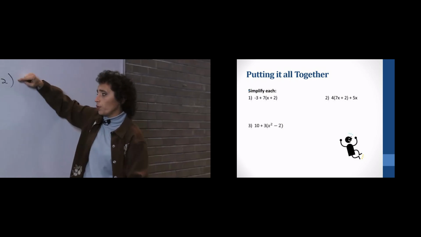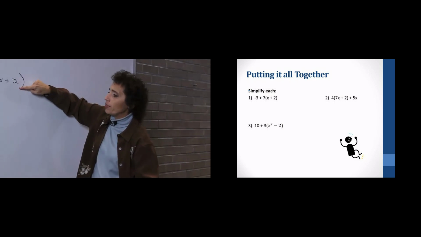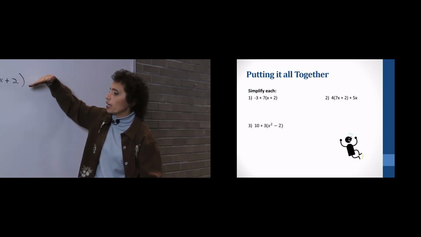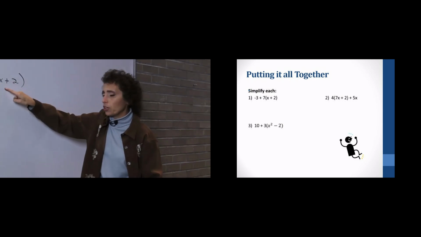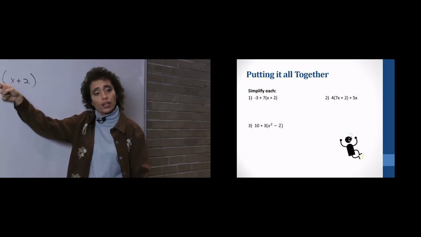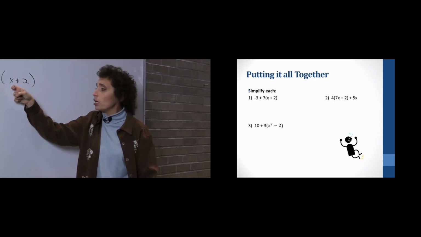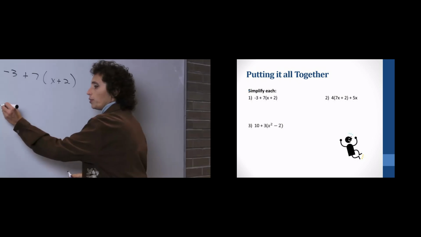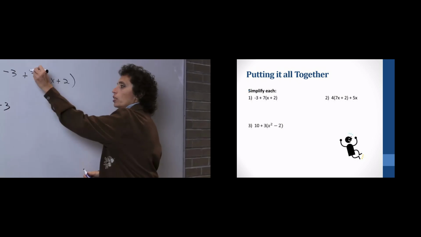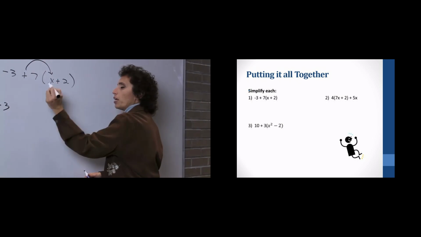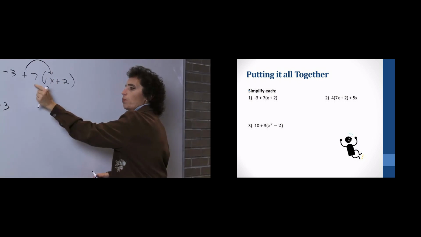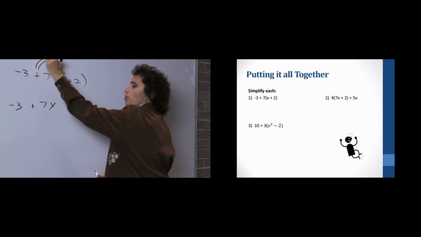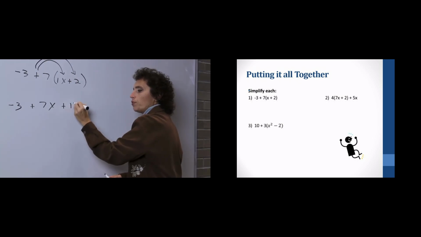Parentheses first. Well, we do have parentheses, but I cannot combine them. So then I have to look for exponents. No exponents, so then I have to look for multiplication. I do have multiplication. The only way to multiply this is to use the distributive property because you have multiplication over terms. So watch how this looks. Do not just write the plus down. We're going to distribute the entire positive 7 to this x. Remember, there's a 1 there. Positive 7 times 1 is positive 7x. Positive 7 times a positive 2 is a positive 14.